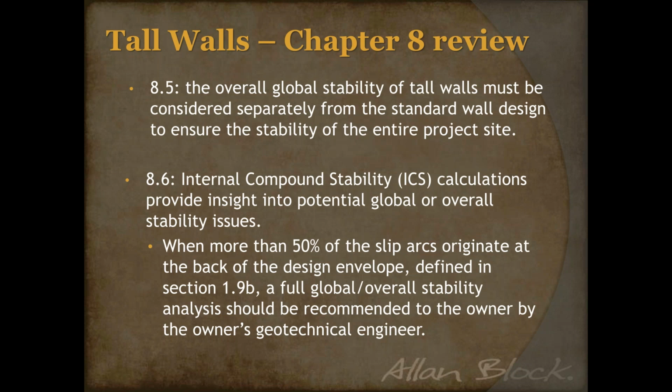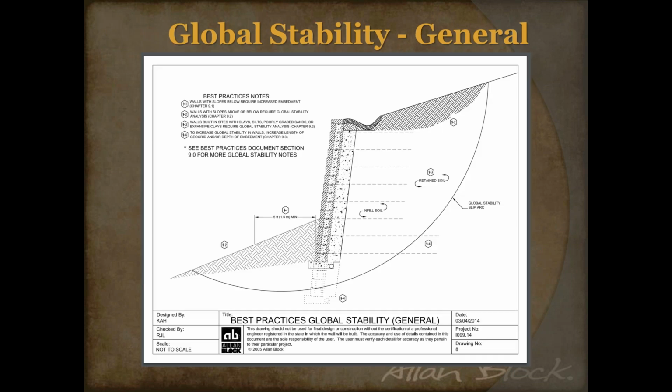And if you decide that that is something that needs to be analyzed or officially looked at, I recommend that you talk to the owner of the project to let them know so that they can contact their geotech or contract a new one. It's up to them how they handle that, but you need to identify if that is an issue. All right, so now going into chapter 9, talking about global stability.